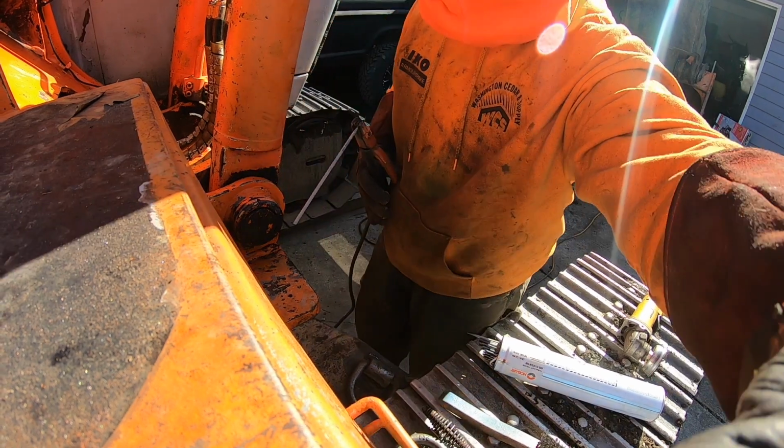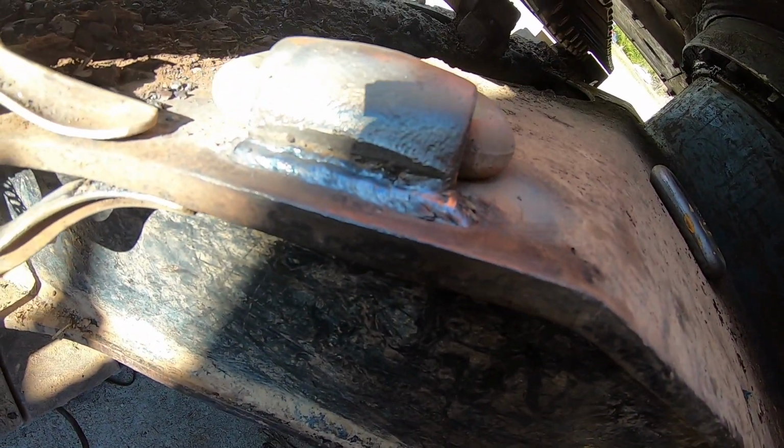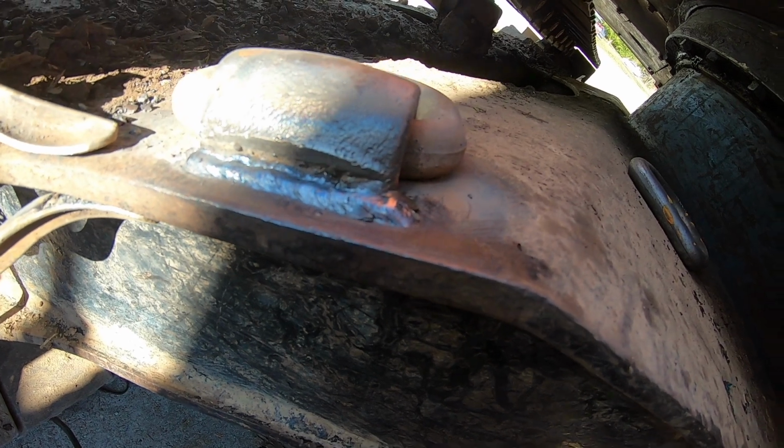Okay, now you can see what I did. I built up a little base, and there's a little crack in there. Boom, time to fill that up.